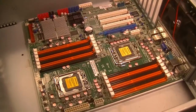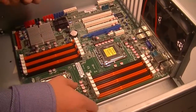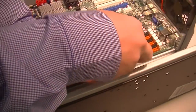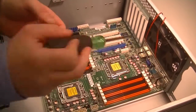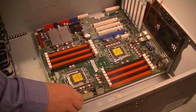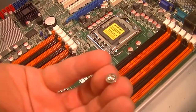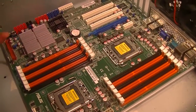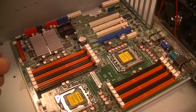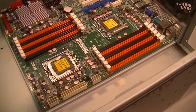Brock says he doesn't tighten the screws all the way down, he just sets them in there. You wait until you have everything lined up before fully tightening. The screws look like this — they have the Phillips head with a flat ring around it. He's used other types of screws to screw down motherboards, though. Can you use different types? It's just as long as it matches the thread type, and as long as the head's not big enough that it protrudes outside the protected area.